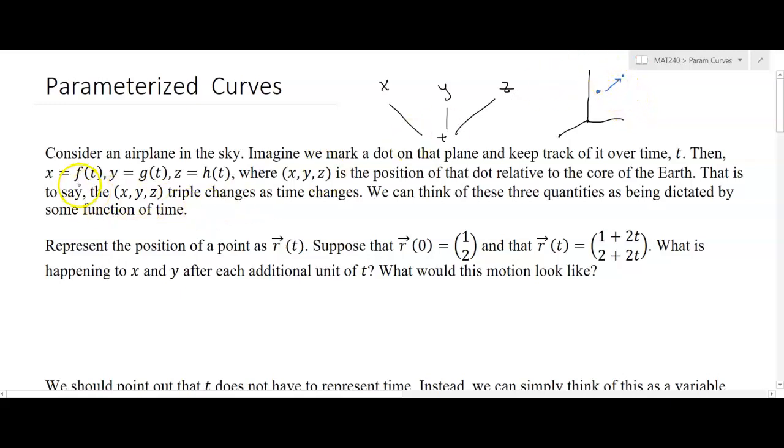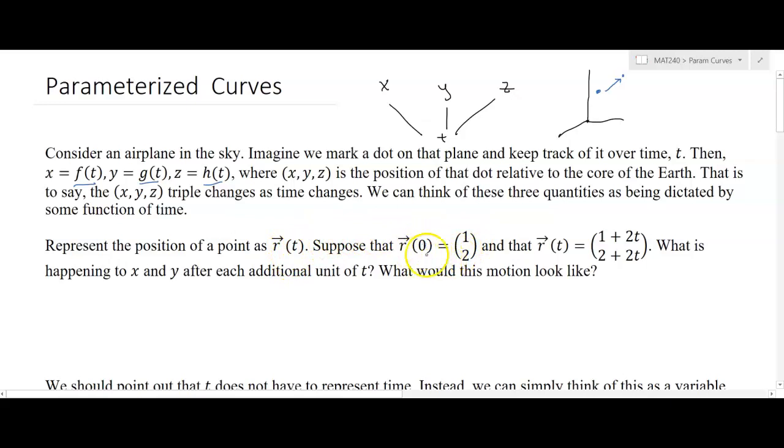So each of these three things, notice, is a function of t. We don't give them the same name. They can't all be f of t, otherwise they would all behave the same way, and we don't want to limit ourselves to that. So let's go ahead and take a look at an example. We're going to represent the position of a point as a vector. Vector r stands for position. Not sure why, just usually physicists use that. And the position depends on t, on a value of time.